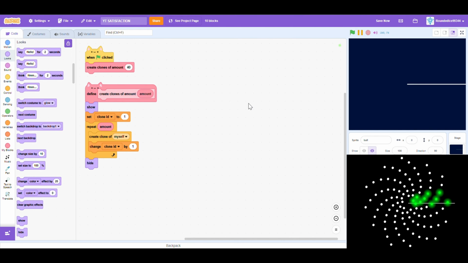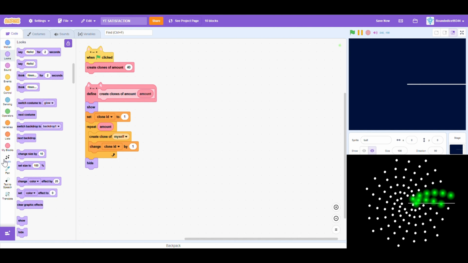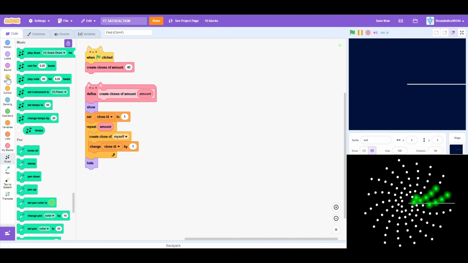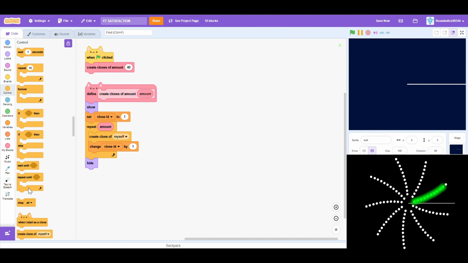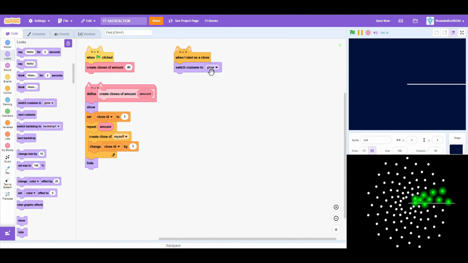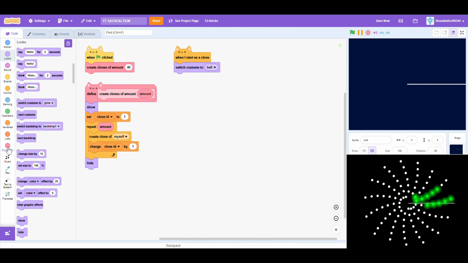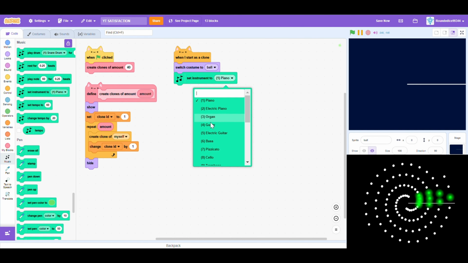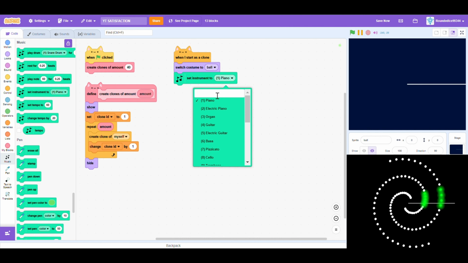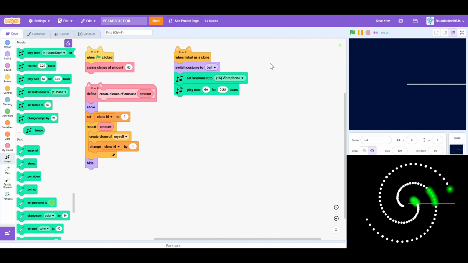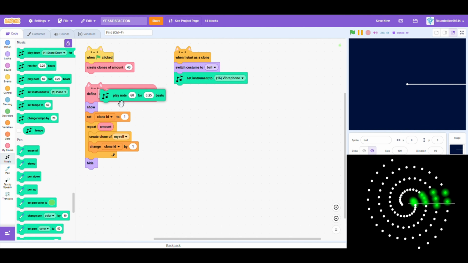We all know that. Now, the next part we need to do is open the music extension. This is a very important part, and it's actually the most satisfying part, if you ask me. Go to the control section, and when I start as a clone, you want to switch costume to the normal ball. And then we want to set the instrument to whatever you want. Now, piano sounds nice, electric piano sounds nice too, but I think the best will be 16, the vibraphone. The vibraphone is like, well, I'll just let it explain itself. It's like from the iPhone ringtone.